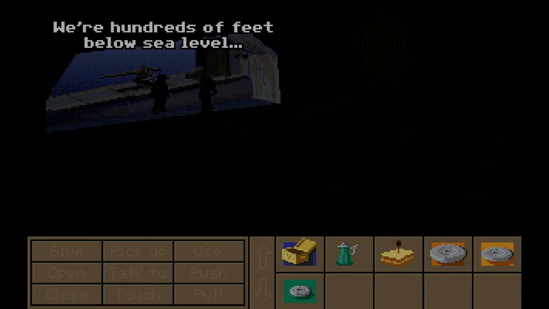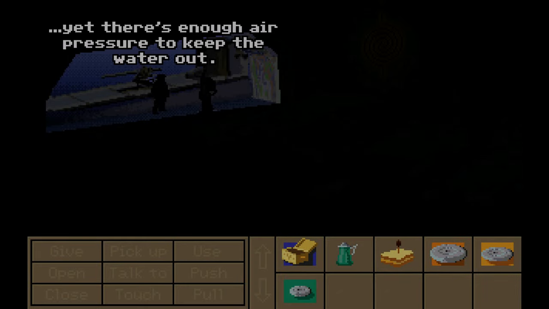Amazing. We're hundreds of feet below sea level, yet there's enough air pressure to keep the water out. How's it possible?